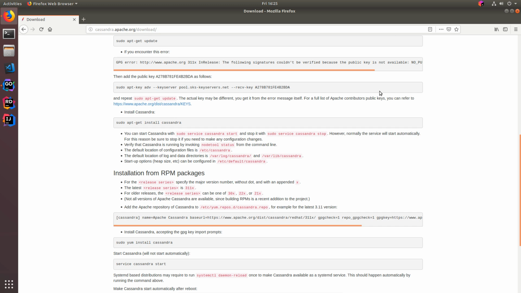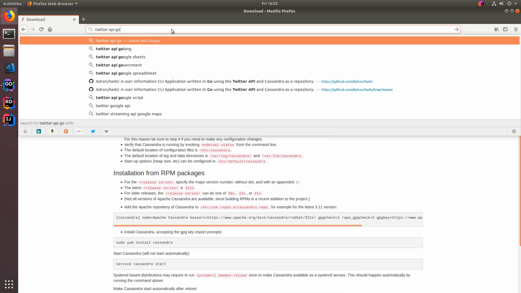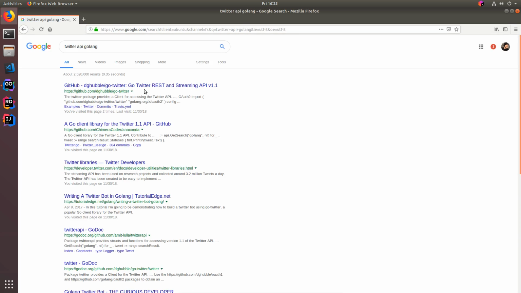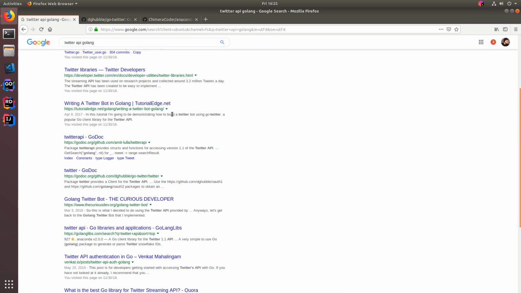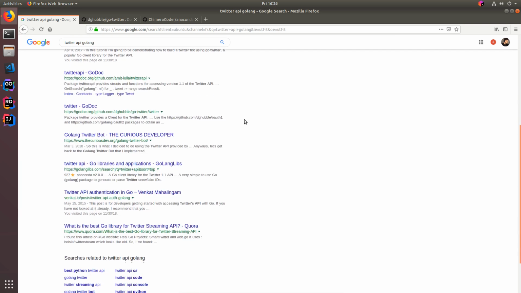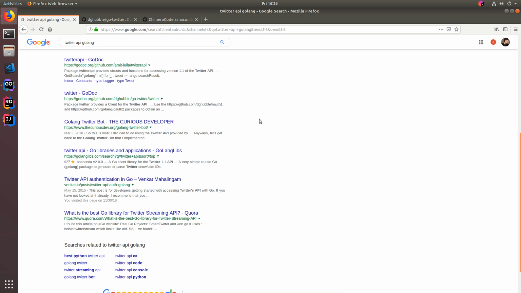And now back to getting the API figured out. Twitter API Golang. All right, so I think I want to use, unless someone wants to throw in a different suggestion, there's Anaconda and then there's this one. So let's look at these two. There's a Twitter bot, Twitter API, Twitter Go Doc, Twitter API authentication, and so on.